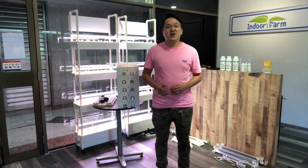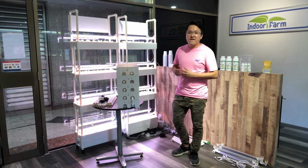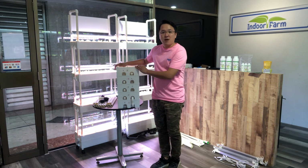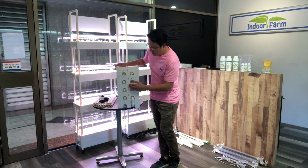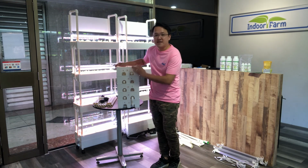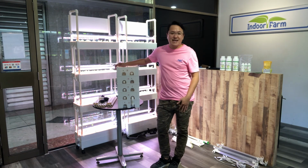First of all, let's bring out all the items from the box. We're going to start out with the five containers. You will find that they are all numbered in two categories, the red number and the black number. We're going to start out with the red number: 1, 2, 3, 4, 5. This is the level of each container. The black numbers are for the pipes, and we'll do that later.